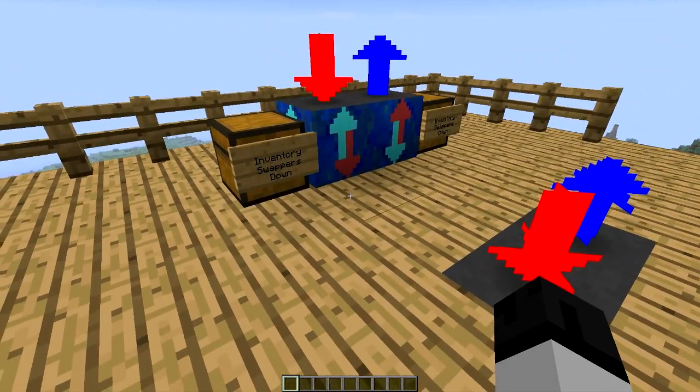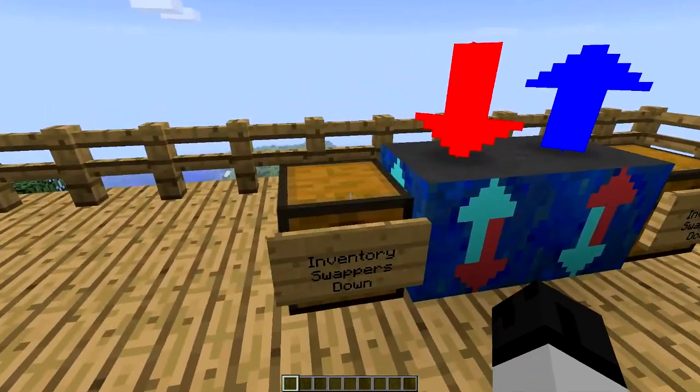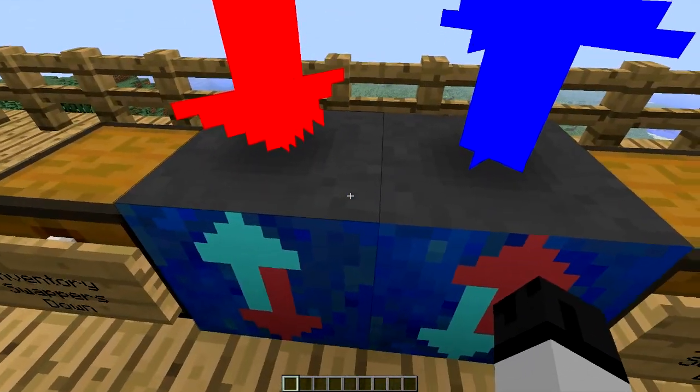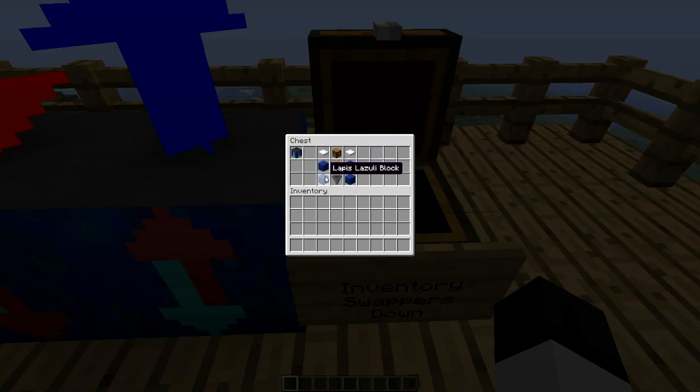The inventory swappers, which are actually really, really cool. So let's go ahead and show you guys how you make the inventory dropper on each end. That one goes up into your inventory. This drops off items, and this is the swapper. Okay, so obviously you can see they're very similar in how to make them.